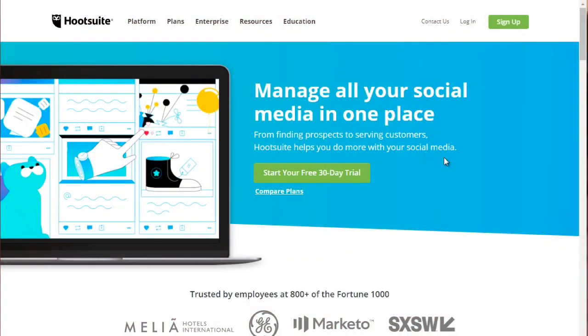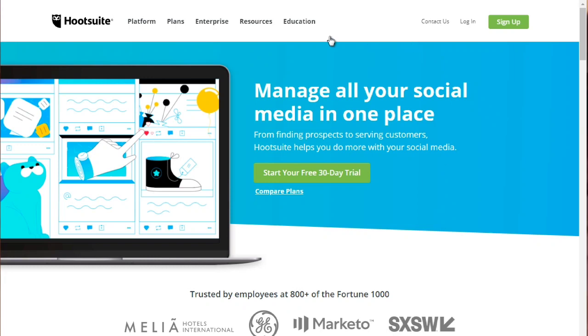Okay, so over the years, we have tested many different social media management tools, and we've really come down to these few tools. Now, bear in mind that different social media management tools will oftentimes specialize in different social media sites. Some will have some, and some will not have others. So just keep that in mind.